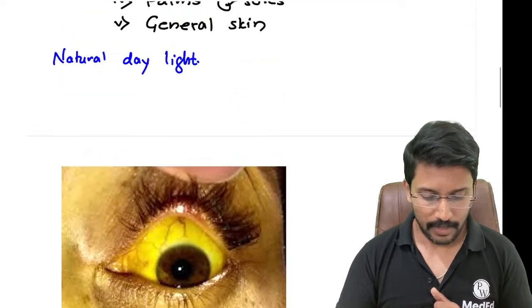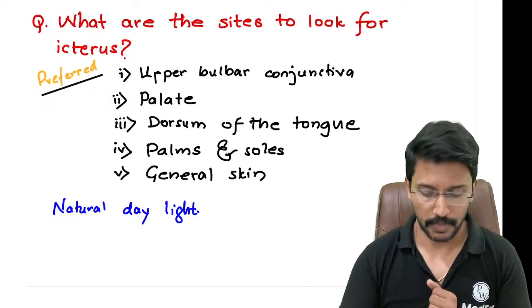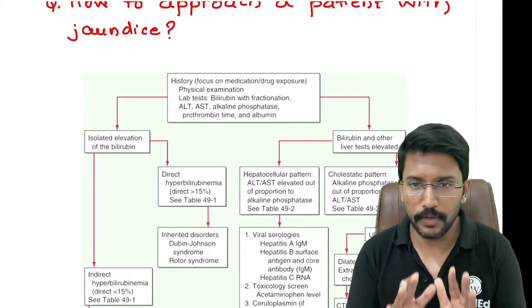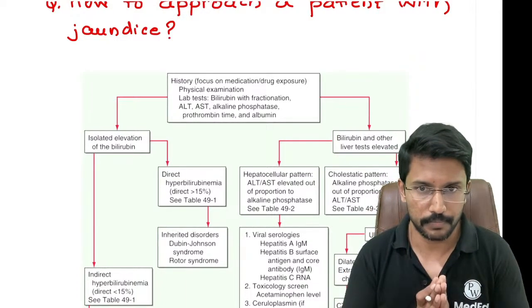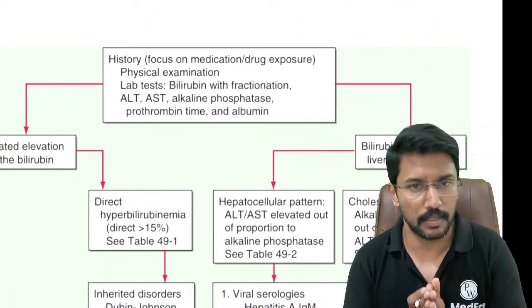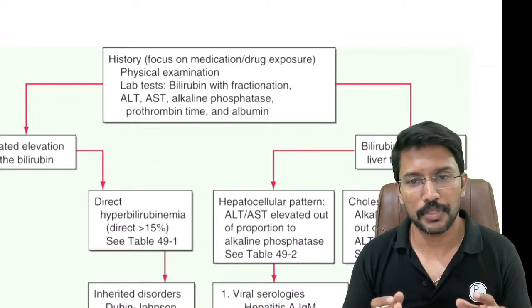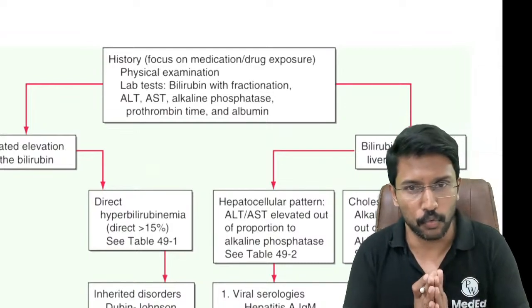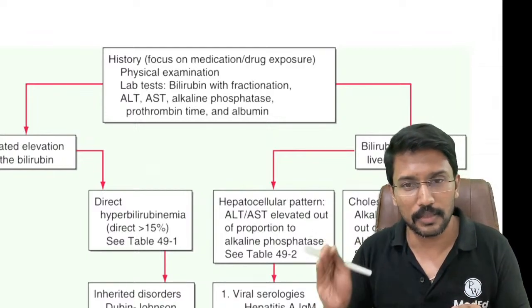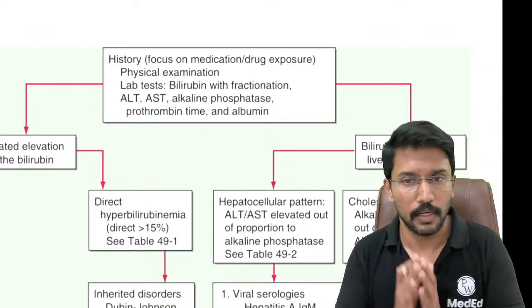Okay. Now once I have examined and identified that the patient has jaundice, how do I further evaluate, right? For that, Harrison gives us a very convenient approach. There is an algorithm. So what we will do now is spend 5 minutes to simplify this algorithm. Once we have a patient with jaundice, we definitely need to do good history taking. In the history, we will focus on the onset of jaundice, right? The progression, whether it is associated with abdominal pain, and some other potential clues on physical examination, right? But that is not important in today's context for us to reach the diagnosis of the cause for jaundice. Ultimately, it is the liver function test which will take us to the cause for jaundice.